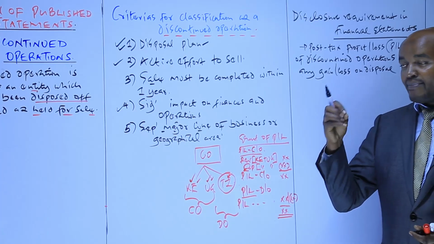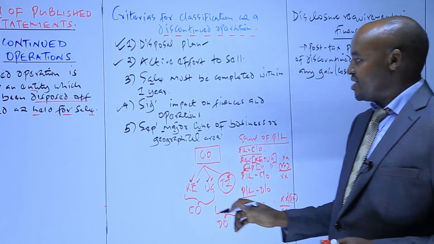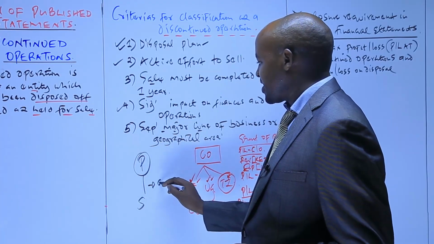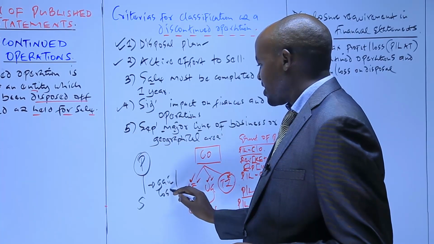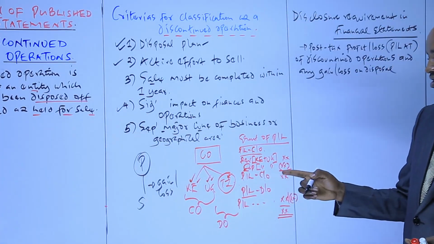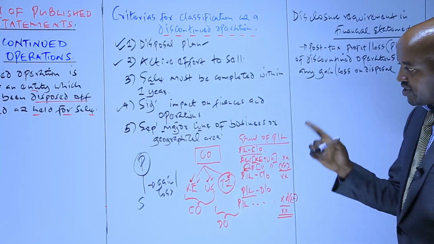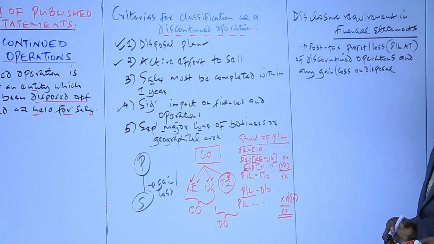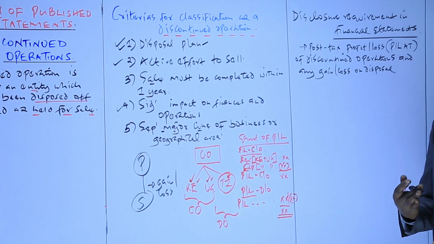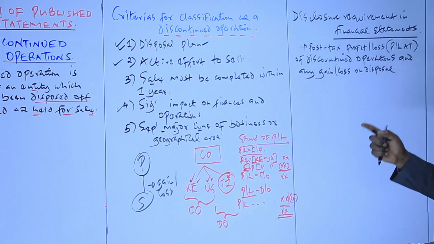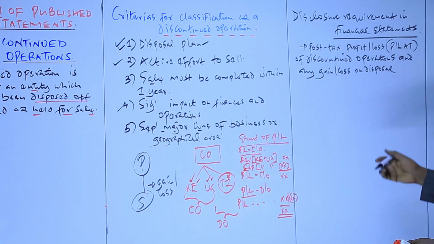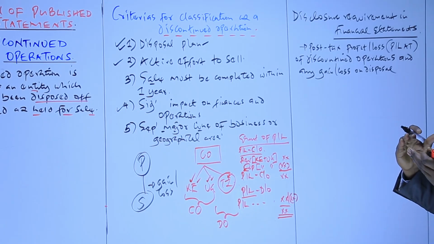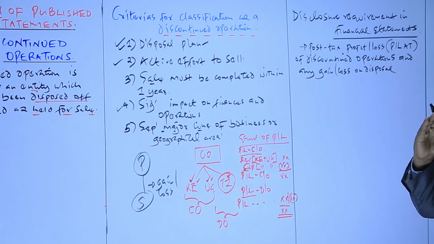So once a parent company, for example, sells a subsidiary, this particular subsidiary can be sold at a gain or at a loss. This gain or loss which the parent company gets after selling the subsidiary, we also say it is an income or an expense from the discontinued operation. So gain or loss on disposal must be disclosed in the financial statement, specifically in the statement of profit or loss as a separate item.